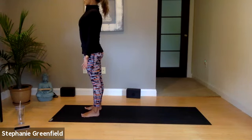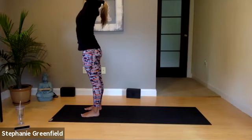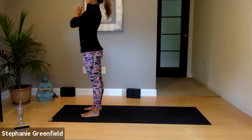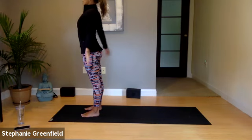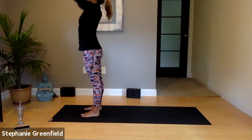Shoulders are heavy, heart is lifted just a tiny bit. You can keep your feet hip distance, so nice and balanced there. And then take an inhale, sweep the arms high. And exhale through heart center, stay standing. Again, inhale, sweep high. Exhale through heart center.